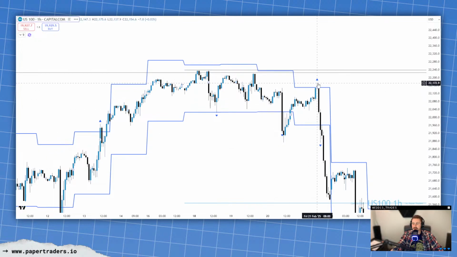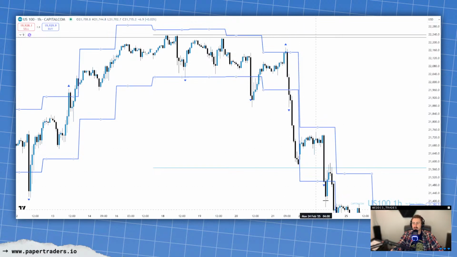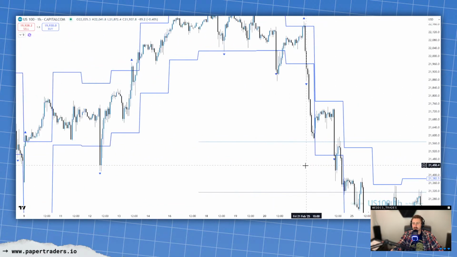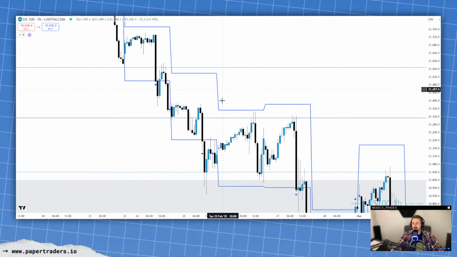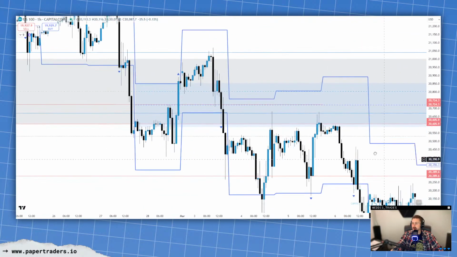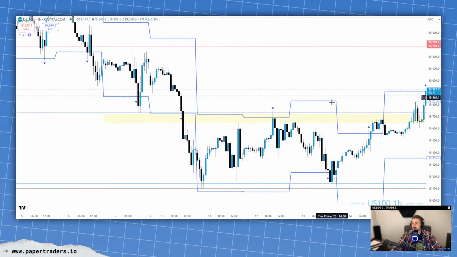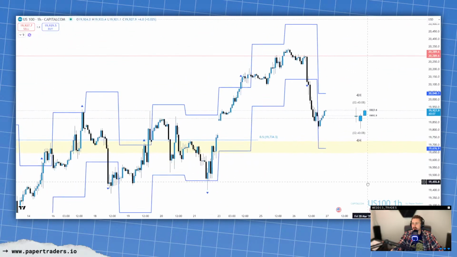We tapped the top of it on Friday, couldn't displace above it. So, okay, then we can look for the bottom of the range. Once we broke the bottom of the range, look at that gusher, straight to the bottom. Then over here, we're kind of staying inside of it. Saw a little bounce. Again, displace it. Big sell. Staying inside of it, kind of bouncing, almost top and bottom. I'm not sure how accurate it is for the past ones, as I haven't traded with the current one, but I wonder if it changes anything as price progresses.